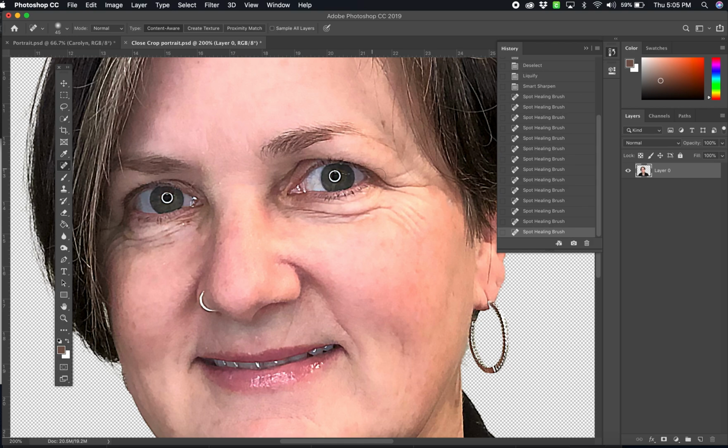Now what I'm going to do is I'm going to decrease the look of my wrinkles. So how am I going to do that? And look at this nice dark spot in here. That's partially lighting and then just partially the natural transition of the color on my face. So we have another tool here called the clone stamp. The clone stamp works like this.